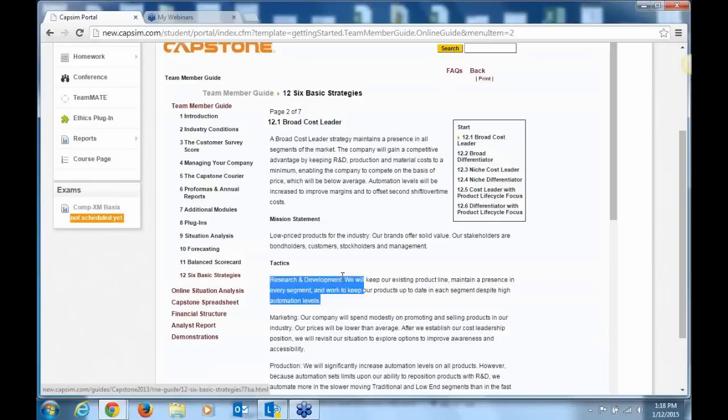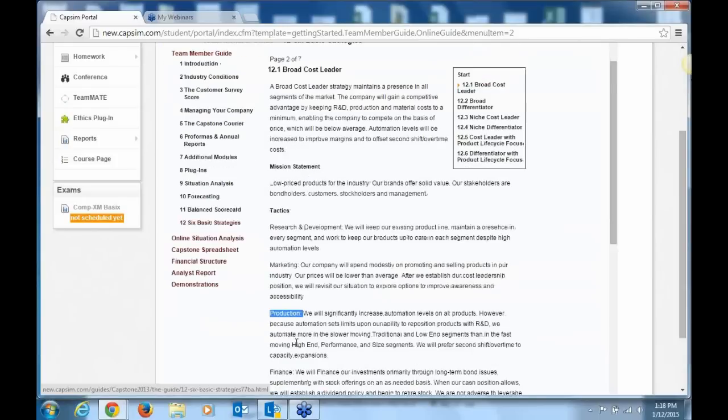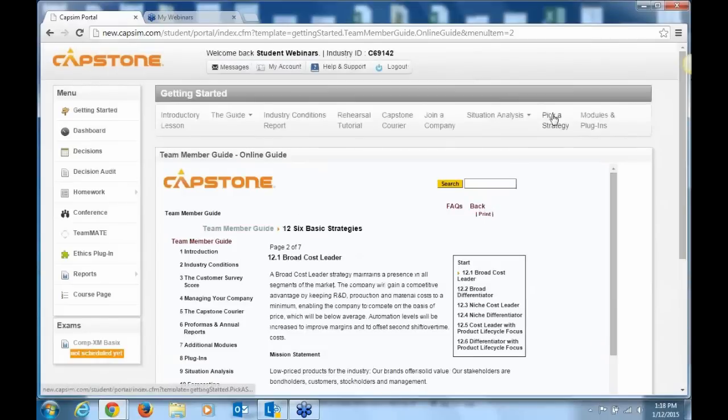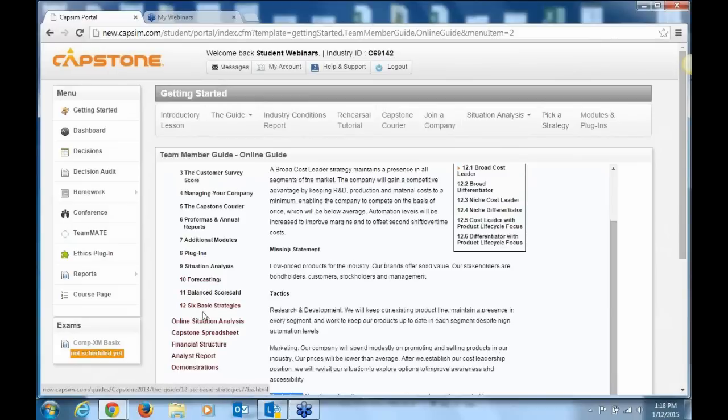Okay, so you'll click on these six. You'll read about what they recommend for each of the areas: R&D, marketing, production, finance. Gives you some ideas about how products could be positioned on a perceptual map. So feel free to read over those and choose one that works best for you. Now, one other thing is that once you get on a team, assuming you're on a team, which is the case for most students, it's important that you figure out a good way to divide the work. Okay, and there's a few ways in which you can do it. First off, one way is, and let me see if I can find, let's see here.